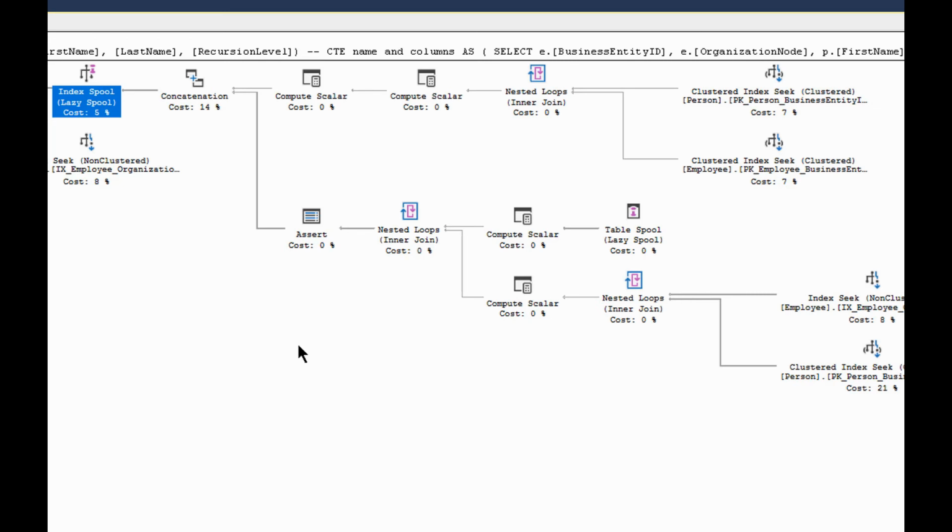So hopefully this gives you an idea of what's going on in a recursive CTE, gives you some idea of what's occurring inside of a CTE, and shows you how to use execution plans to start to walk through your recursive CTEs at home. So hopefully that helps explain things that are going on inside of a CTE, especially a recursive CTE. Now, granted, not all CTEs, as a matter of fact, most other CTEs probably won't come up as spools the same way this one did. But just so you know, it can happen, and you can see it that way.